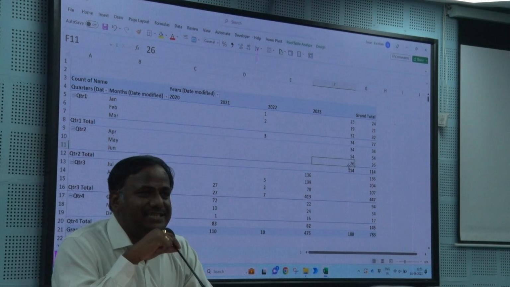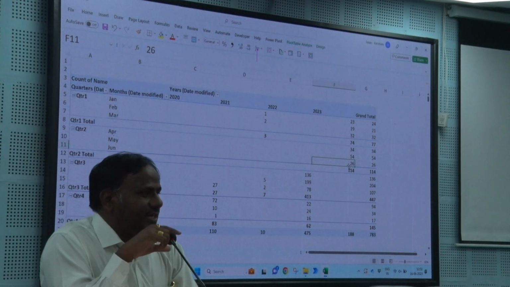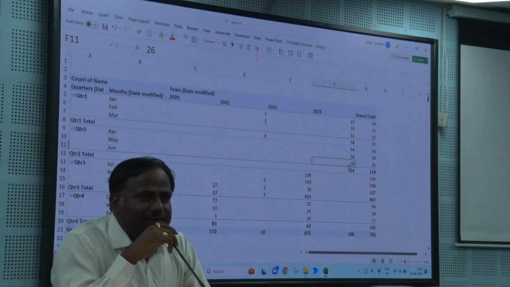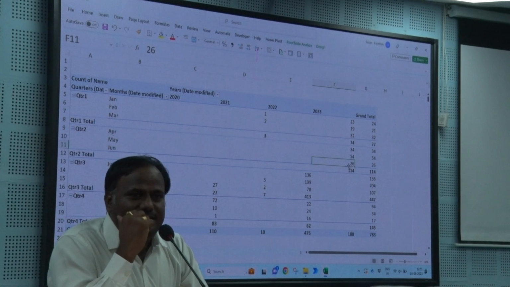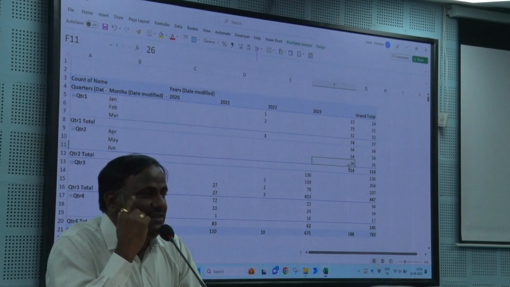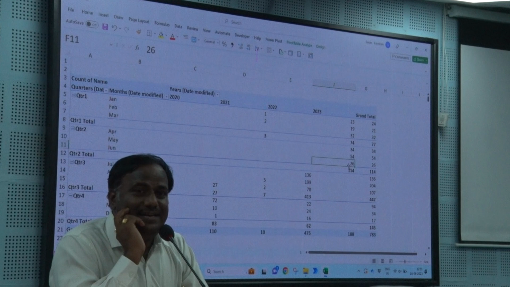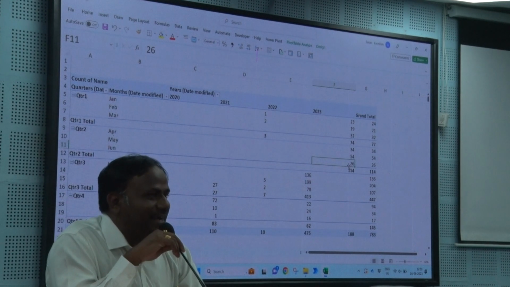Even after 10 minutes he is saying to the RP, sir, we did not touch this hard disk for the last 2 months. That is also okay. Third time also he is saying it. Then once he went out, the RP asked, sir, without even being asked the question, he said we did not touch this hard disk in the last 2 months. That means there is something, a red flag.